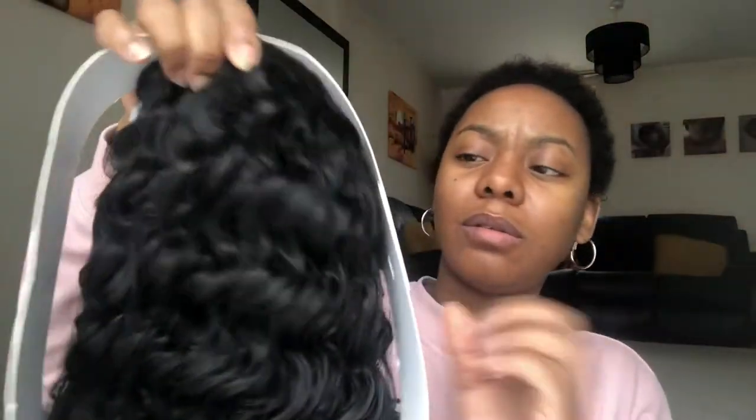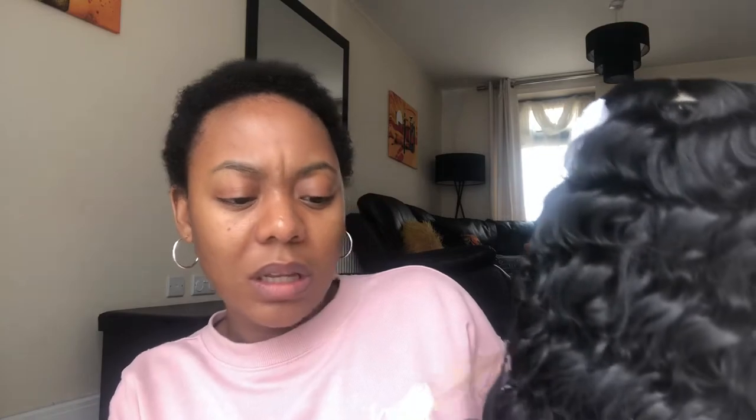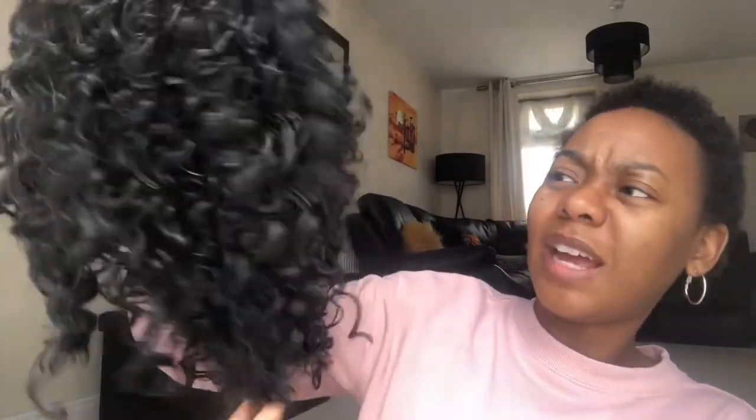I'm not hopeful that they're going to be top quality — it's not like I'm expecting miracles. I ordered a long curly one and a short curly bob. So opening it up, it comes with this thing I guess to hold the shape, and it doesn't have any specs on it, no details whatsoever — it just says 1B which is obviously the color. And straight off the bat — oh my god — this is what they're trying to say is a natural looking scalp.